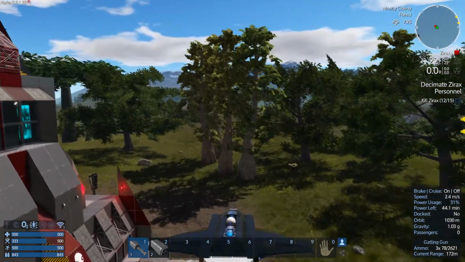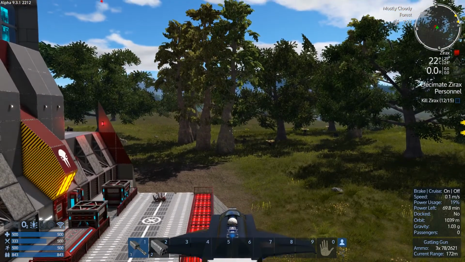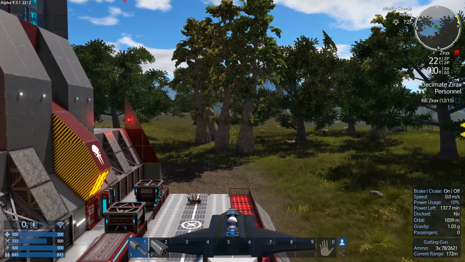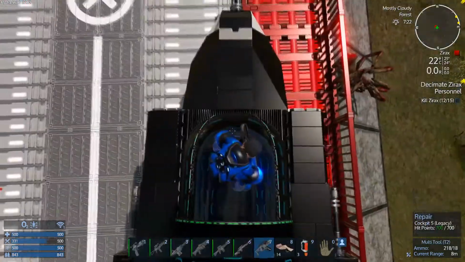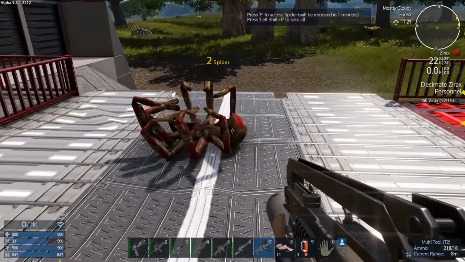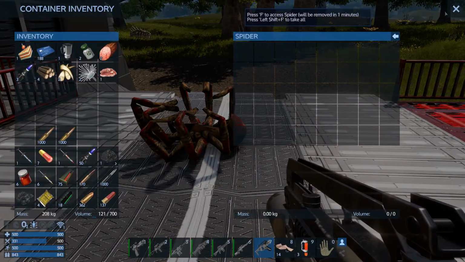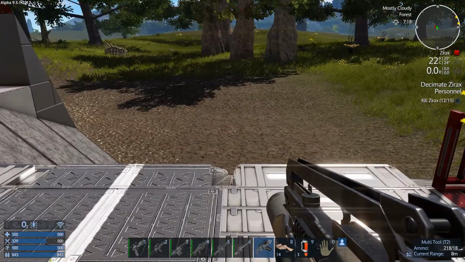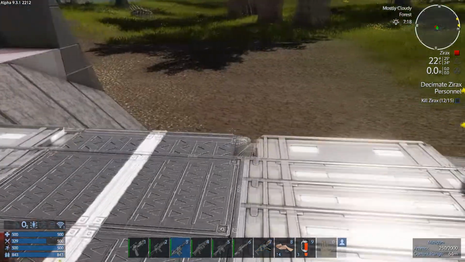All that time killing patrols and I get damaged by spiders. Let's just land here and leave the. Right, well, might as well grab what we can. I don't know why I'm walking around with that, because it's not going to do me any good whatsoever.